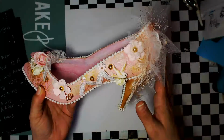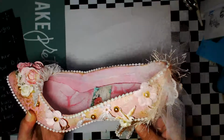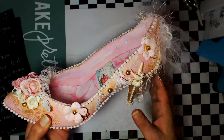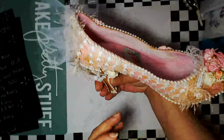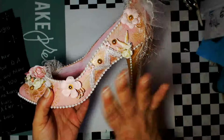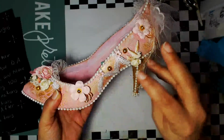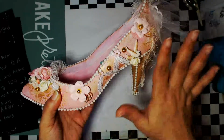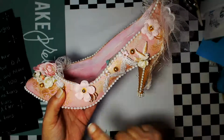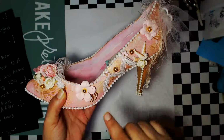And then after I gessoed the entire shoe, pretty much keeping in theme with what my collection is, I did the colors very similar to how I did my mask, keeping it all similar in that fashion. After I gessoed everything, I painted everything with the pinks and the creams, just mixing that up. I used 2 different color pinks and an antique white, I believe it was, or buttermilk. I think it was the color buttermilk.